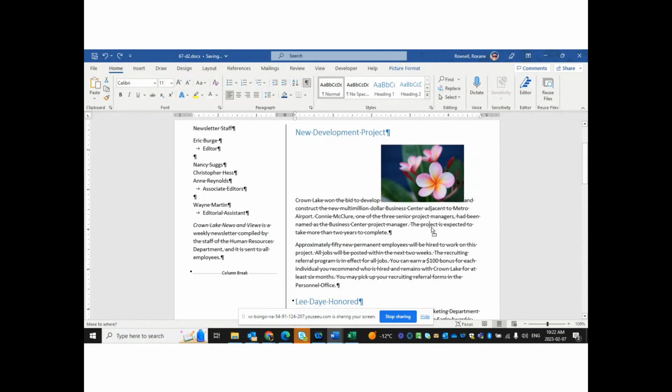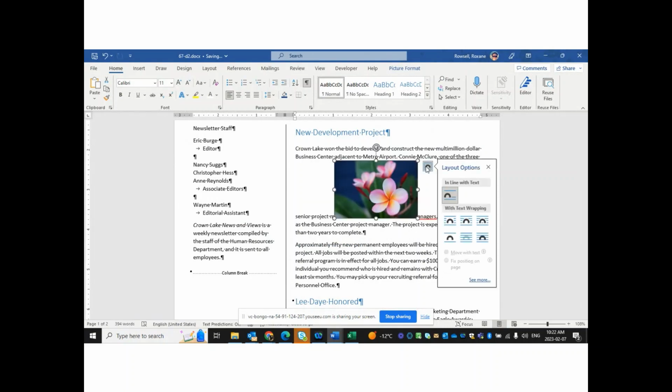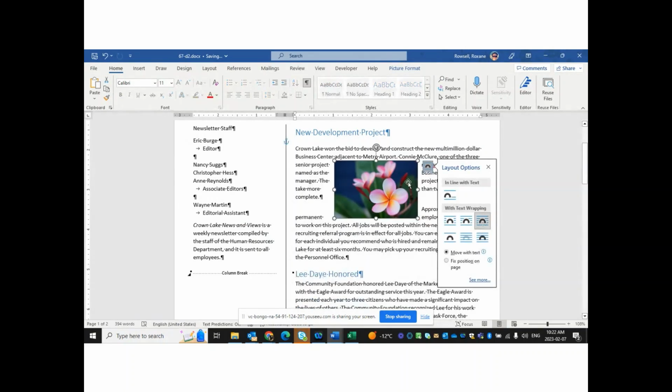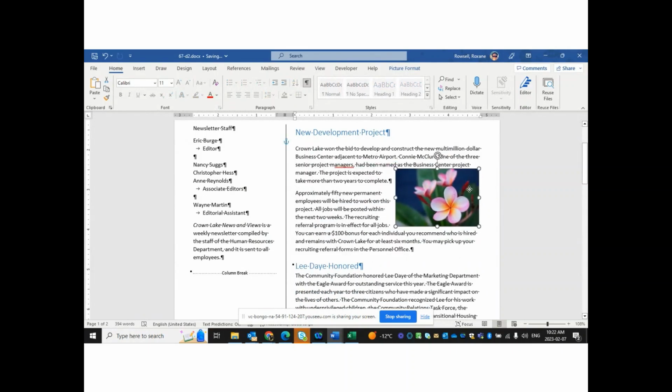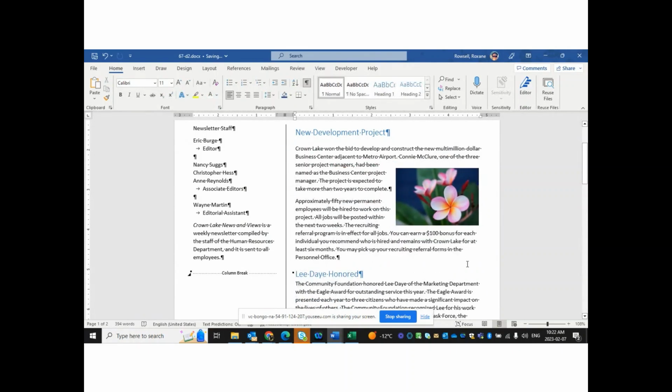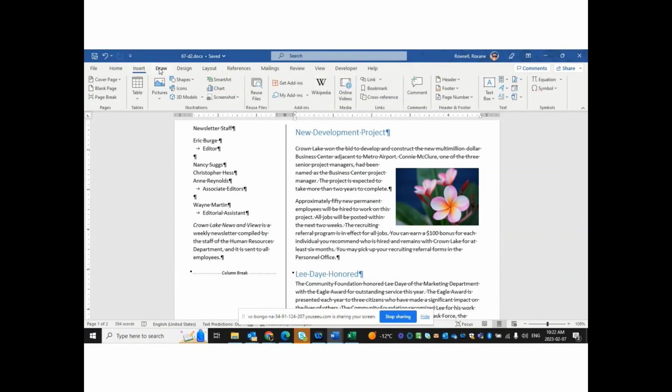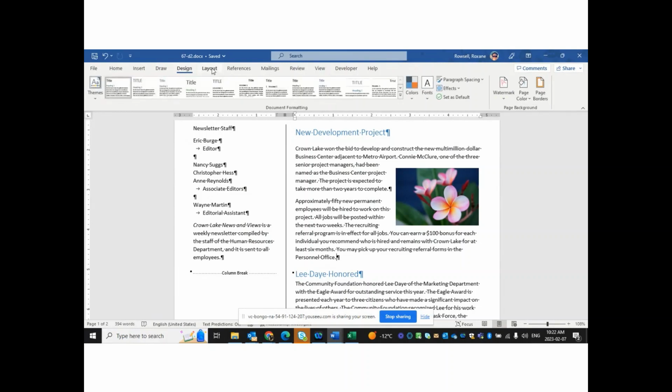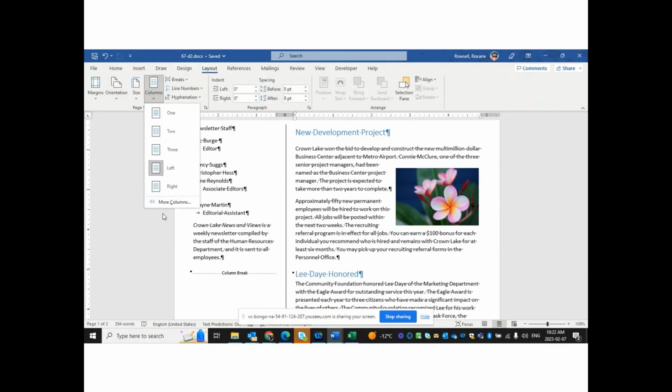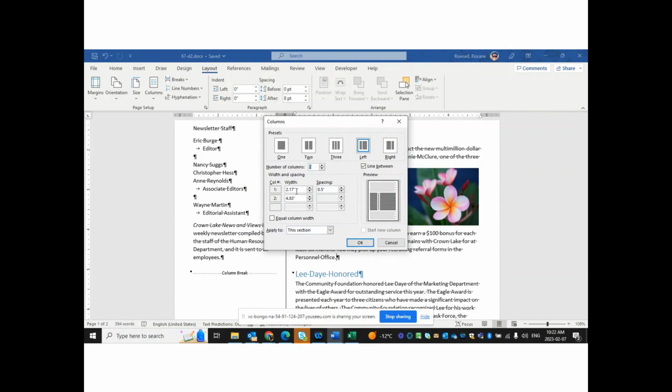So don't be afraid to play with it. Don't be afraid to explore what each of these little buttons do and how you want to position it, and find what works best for you, and learn how to follow the steps that they're saying. So if they're telling you specifically how wide you want a column, then you're going to have to make sure when you're doing your columns that you choose the width you want, which is right here. So if they're telling you specifically how wide and how much space in between columns, this is where you would alter it in this section.